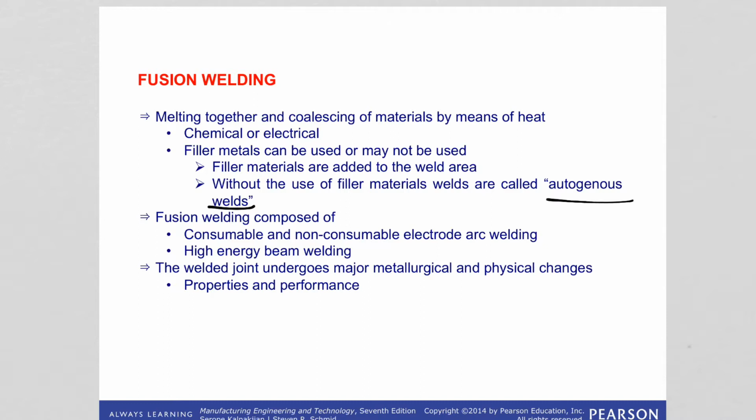As we weld the materials, of course, the welded joint undergoes major structural changes. Therefore, that joint will have different properties, and it will affect the performance of the materials. We will not go through what types of structural changes are happening in the material, but we will learn about different techniques, and your book covers all this information if you are interested. We'll just learn what types of techniques we have and what their characteristics are.